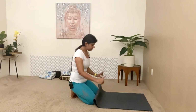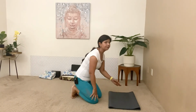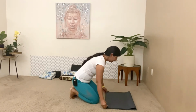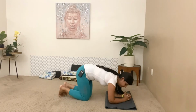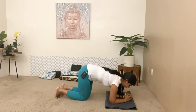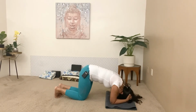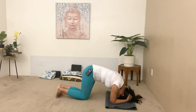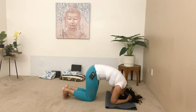So to go in the pose, fold your mat in 4 folds and you can do it against the wall. Then interlock your fingers, thumbs touching, and bring your hands on the mat, elbows under your shoulders, hands pressing into the mat. Then bring the crown of your head on the mat, knees under your pelvis. Then here, press the inner side of your hands down. Press your elbows down, shoulders lifted.